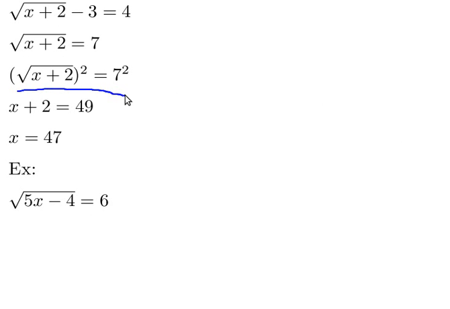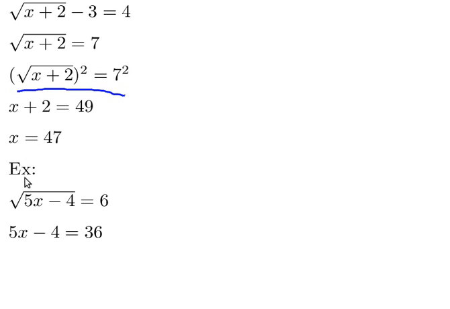Okay, now let's go on to another example of the same type. After that, I'm going to want to get into the theory behind this. So let's say we have this example: the square root of 5x minus 4 equals 6. Just like before, we want to square both sides of the equation. But I'm going to skip showing this step and go straight to 5x minus 4 equals 36.